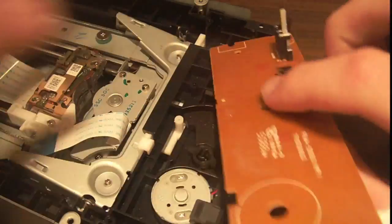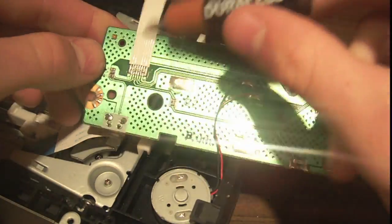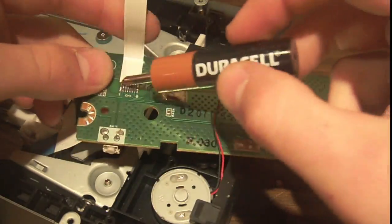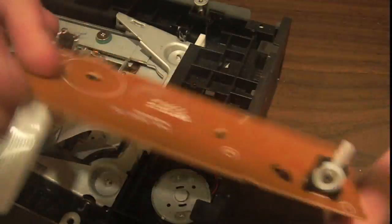And see what we've got. So looks like the motor here is just hardwired into the connector. There's no connector on this end. It's just soldered straight on. And it looks like this motor is just hardwired into this board.